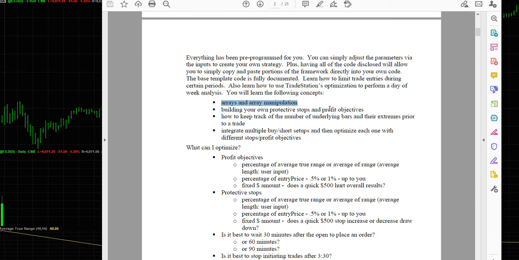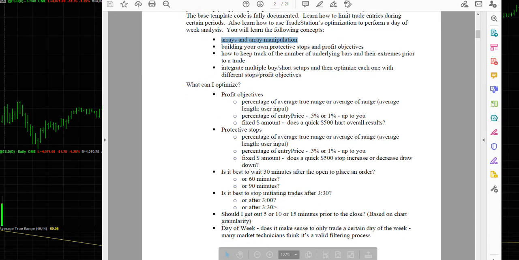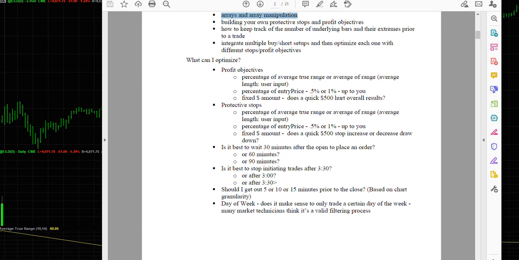Okay, another reason I did this is because you don't know the ballpark of a lot of the parameters when you first start developing a trading idea. So my belief on optimization is to get you in the ballpark. It's not there to curve fit. You've got to be careful with optimization. It's a very powerful tool, but a very dangerous tool as well. But you still need to be able to optimize things.